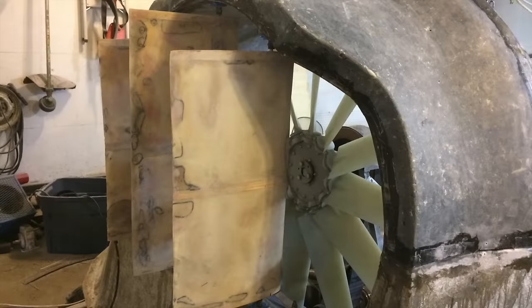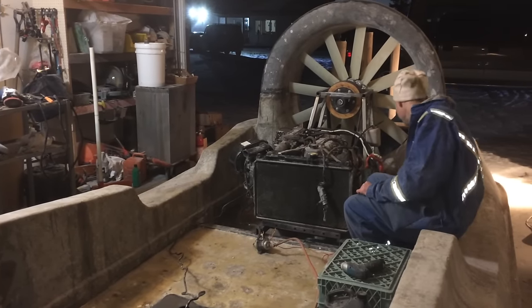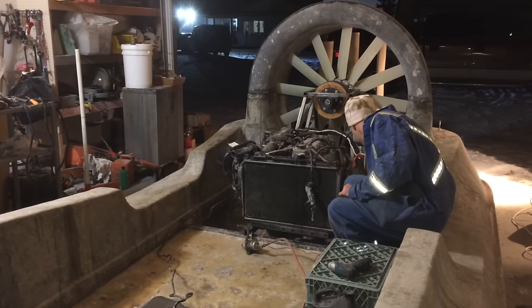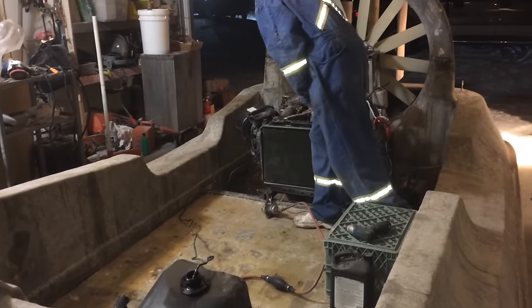I mounted the rudders, and it was time for the first test. To be honest, I was quite scared that I'd have contact between the fan assembly and the shroud, and the whole thing would blow apart. It's January 5th, 2016. This is the first start of the engine with the fan. Starting up the fuel pump. Hopefully no leaks.